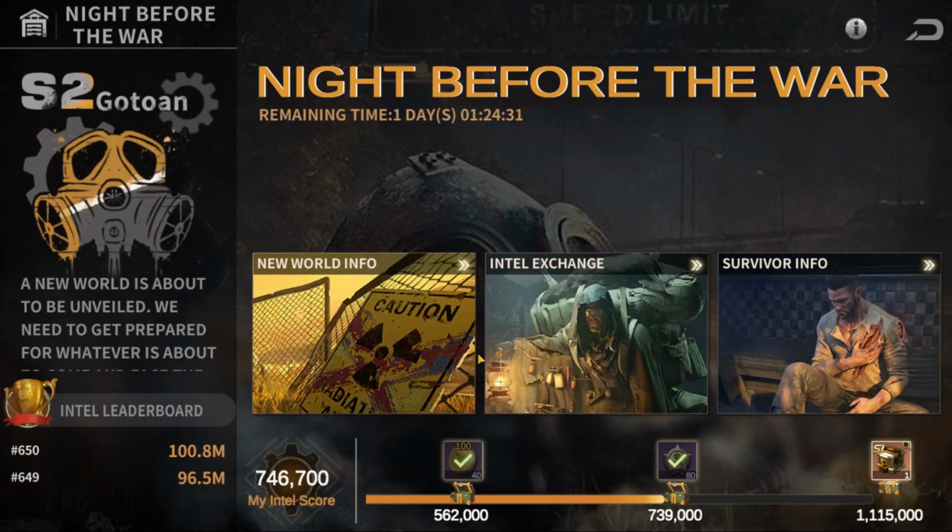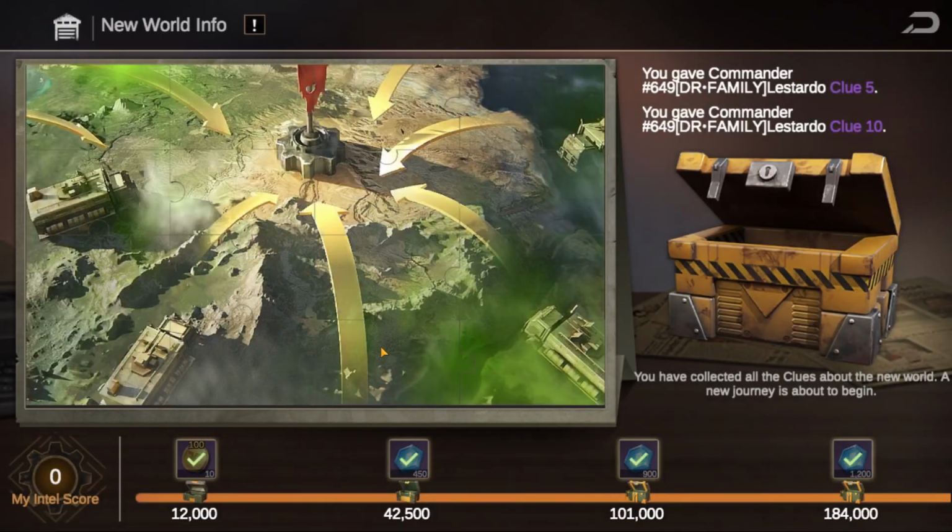The first thing we're going to look at is the New World info. Here you're going to be collecting puzzle pieces from zombies to complete this map, and when you complete it, you get to open this chest here, as well as you get some progress on your intel score. I believe it's roughly 60,000 points.